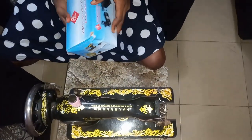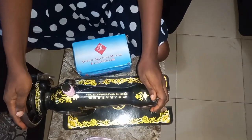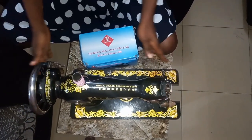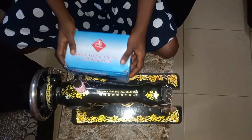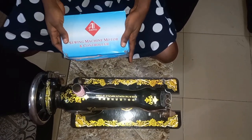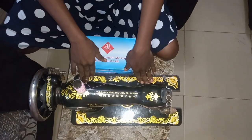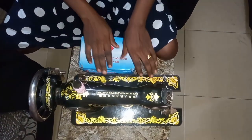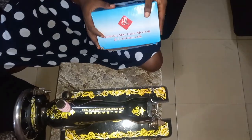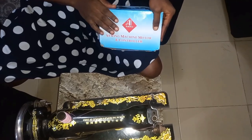This morning I'm going to be sharing with you how to assemble this motor and controller. As we all know, this is the head of a manual machine, and I know most people don't know that you can actually make use of a motor attached to it to ease yourself, because instead of using the pedal for the table and winding to sew cloth, you can as well make use of a motor.